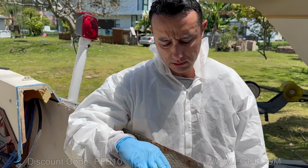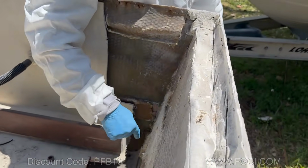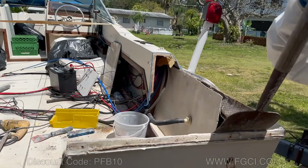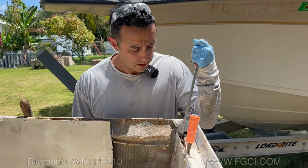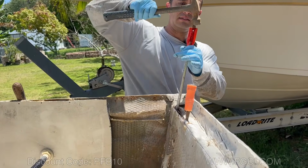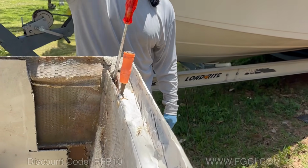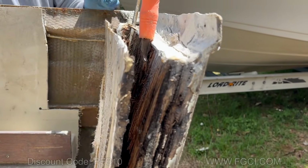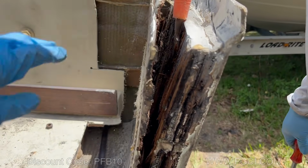So what we did was we went in with the grinder first, and what you want to do is you want to make a seam all the way around, because we're going to peel this whole skin back. You can use a pry bar if you have one. I have a long flathead screwdriver that I use specifically for this, and you can jam it in there just like that, and it'll start separating all the stuff that you've cut. See that? That nasty wood.